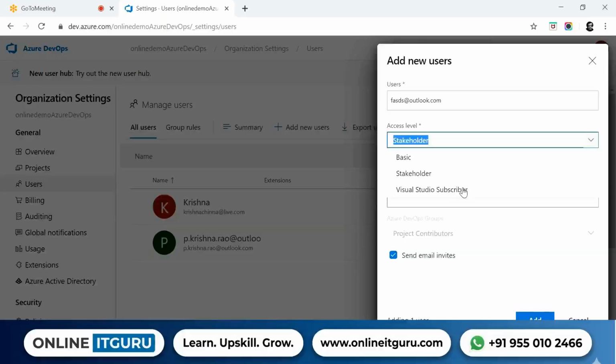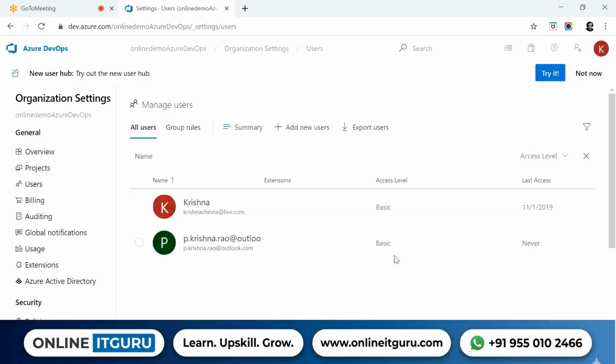subscriber. If you know Visual Studio subscription, it's almost like having everything on your project settings. Let's say that you are paying for Visual Studio monthly, I think it's around $35 for a Visual Studio Professional subscriber. If you have the subscription, it will be shown as the access level, as you have rights to almost everything. You even have rights to artifacts. Artifacts are nothing but NuGet packages in .NET.